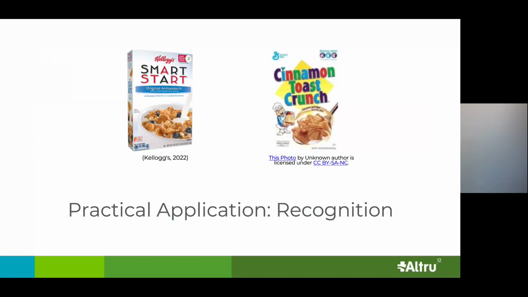Mm-hmm. So when we turn it over and look at the nutrition labels, the picture on the left of the Smart Start cereal has 18 grams of added sugar, while the Cinnamon Toast Crunch cereal has 12 grams of added sugar per serving. So just by using this example, this shows that it's not always possible to guess how much added sugar a product has just by looking at it. We also need to look at the nutrition and ingredient label.